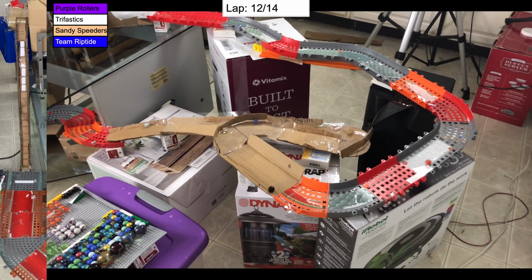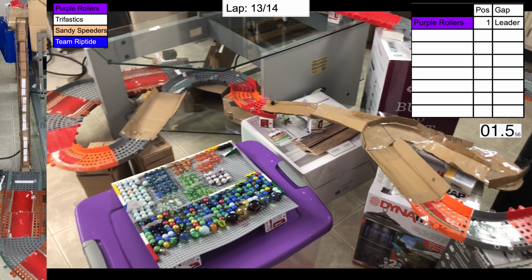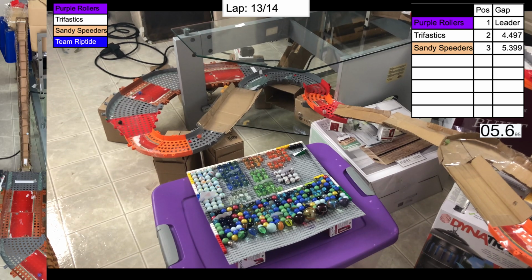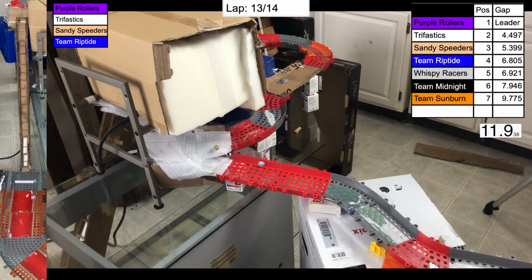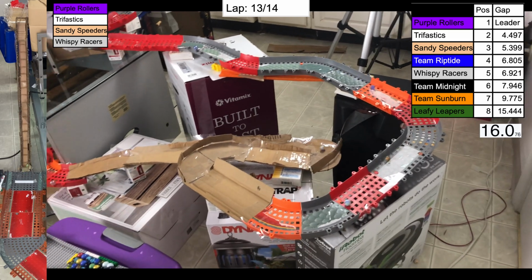Looks like Trifastics are falling a bit behind Purple Rollers. A huge gap. They're probably gonna have their first win of the season, unless something drastic happens. But a big battle happening for second place, and we're on lap 13, guys. 2 laps to go. There's a big battle for second place. Yeah, it's huge. Trifastics getting caught by Sandy Speeders. Wispy Racers starting to close in.